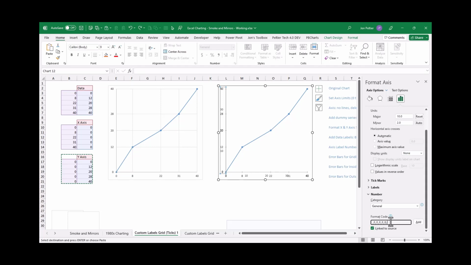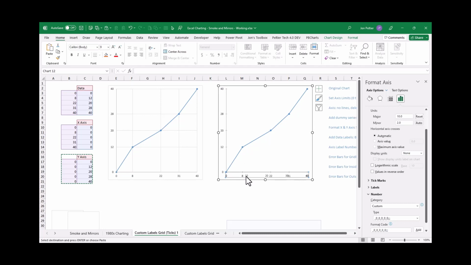So I'm going to put 3 semicolons. In a number format, you can identify up to 4 elements, which generally are positive numbers, negative numbers, zeros, and text. If there is nothing in between the semicolons, it won't show that kind of value at all. So I'll click Add, and you'll see the axis might have moved a slight bit, but those built-in data labels went away. So I'm most of the way there now.